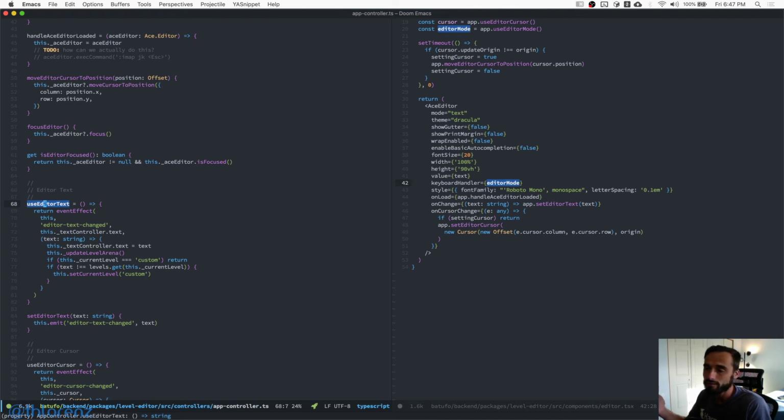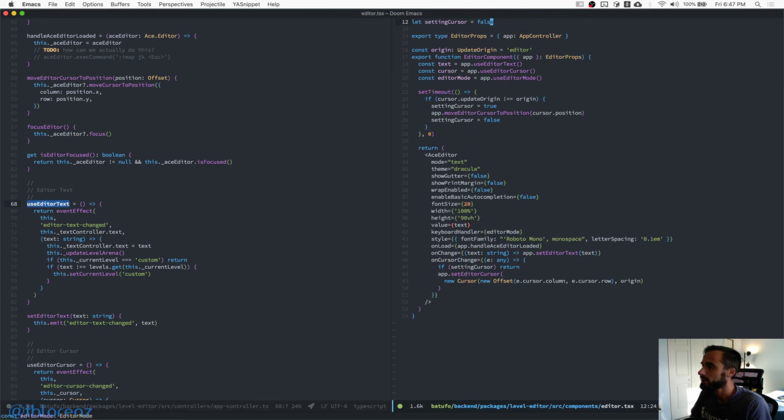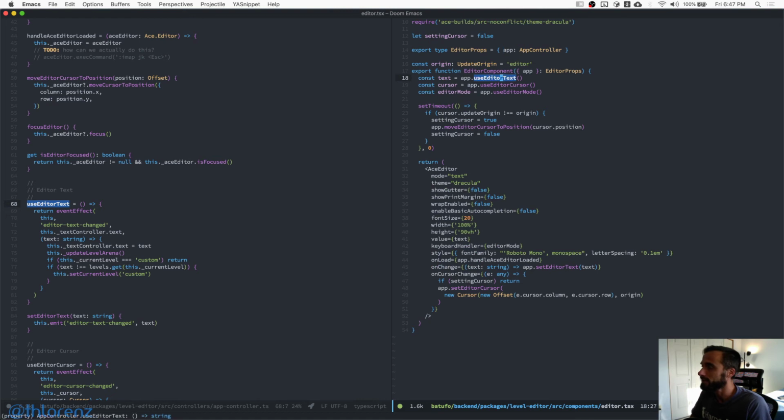If you're coming from the .NET world, it's kind of like an INotifyPropertyChanged, or a dependency property, or if you're thinking about streams, it's a stream of text, right? So every time the text changes, whoever here says use text, this text will keep updating, and React makes sure that the render function runs again, right?